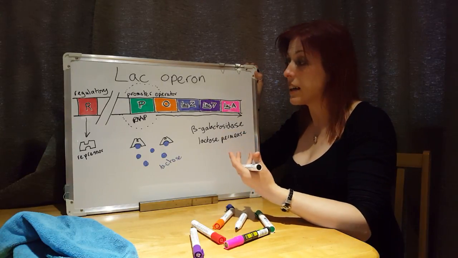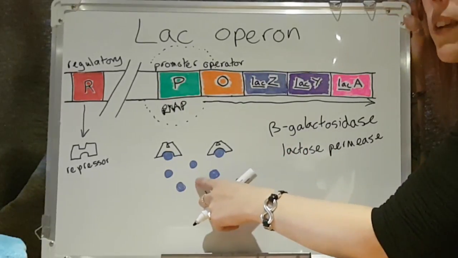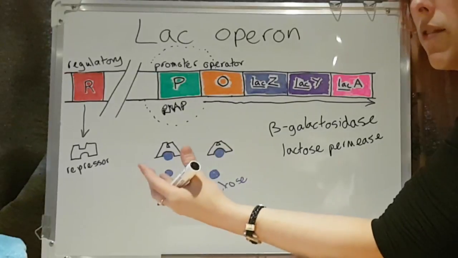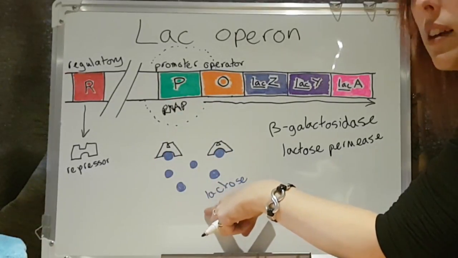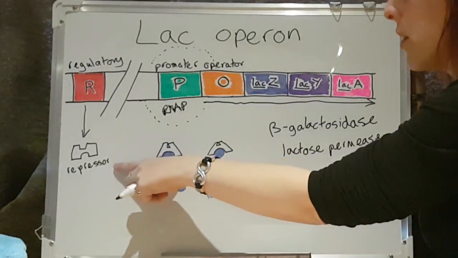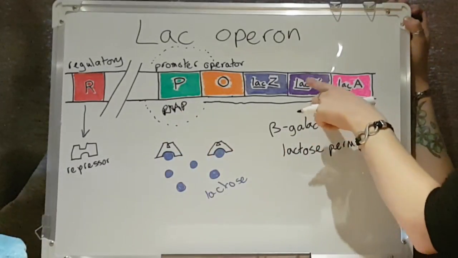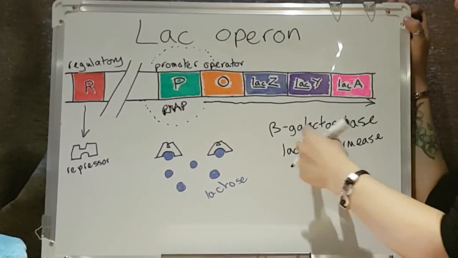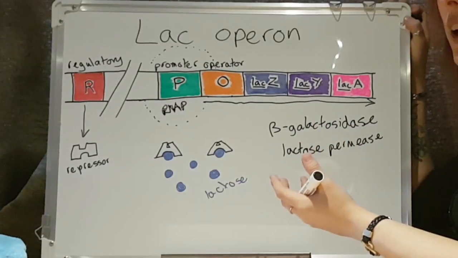So this is a direct response by the bacterium. Increased concentrations of lactose in its environment means an increase in the concentration of lactose in the cytoplasm through diffusion, which results in the blocking of this repressor molecule so that RNA polymerase can transcribe the genes that will form the enzymes that will help with the metabolism of lactose.